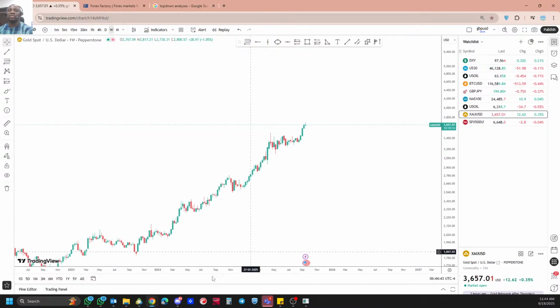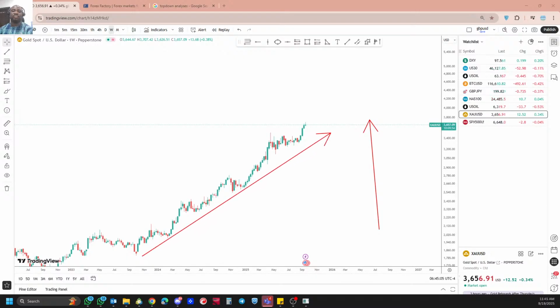The weekly, just as we said on the monthly, every candlestick formation you're seeing represents 1 week, 7 days. That means after every 7 days, a candle closes and a new one opens the next day. So we can see the weekly, and we can rightfully say price has been in an uptrend for this period of time. We can say it from here, right?